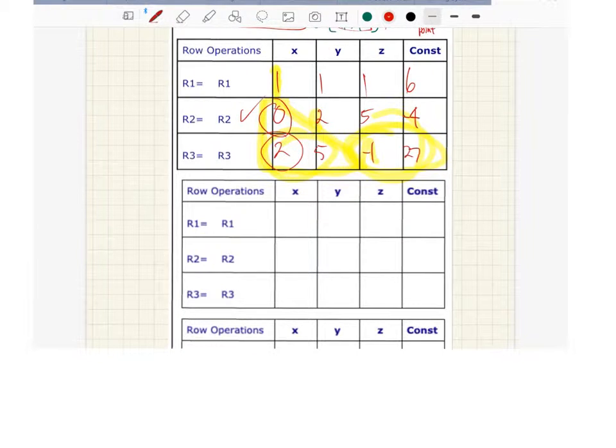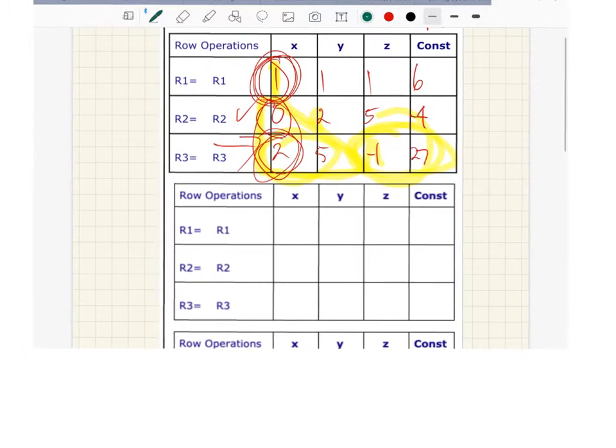Next thing I need to do is get a 0 there. So I always want to get zeros in those second and third rows, first column, every time. That's how I start out. So how am I going to get a 0 in the third row? Well, I can combine it with the first row, which is the idea. I would need to make the first row have 2 for me to add or subtract it from 2 to get 0.